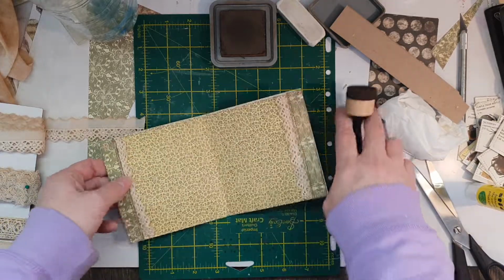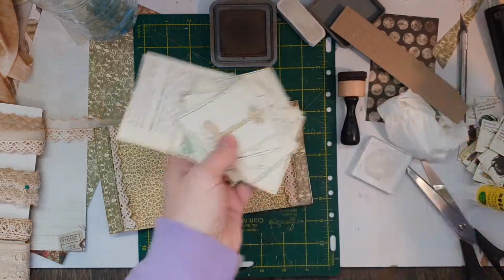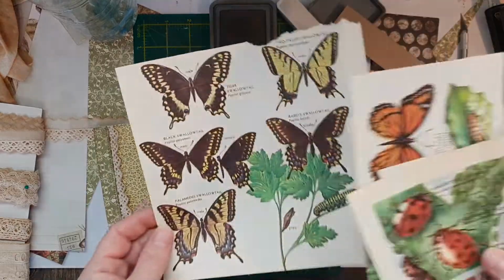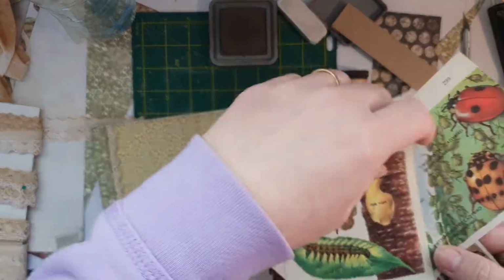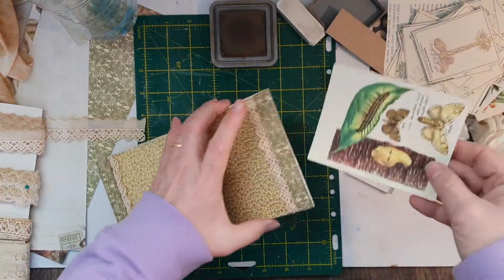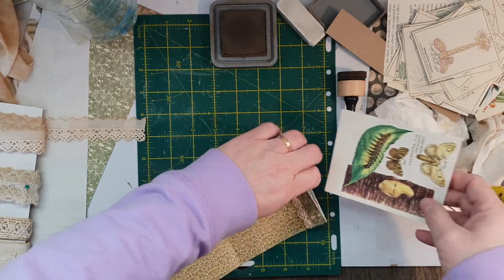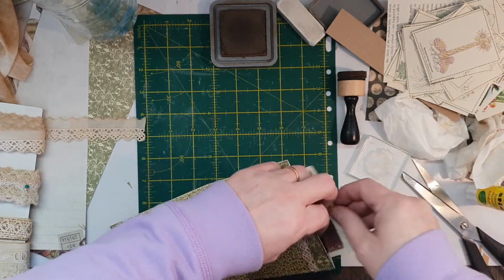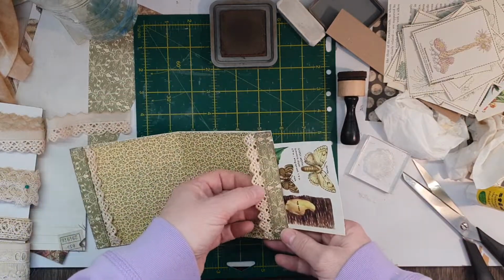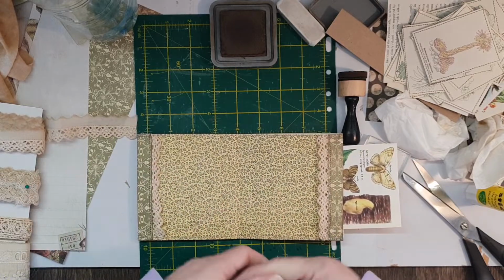I'll pre-sew some of these. Where are they? These ones here. You want to remember the butterfly ones that I showed you? So I'll put them onto paper. And then there'll be some basic, simple sort of tags, but journaling cards that I can stick in there. So how gorgeous is that going to look? And then on the inside here, I might make something to stick in there. So that'll be the next tutorial.